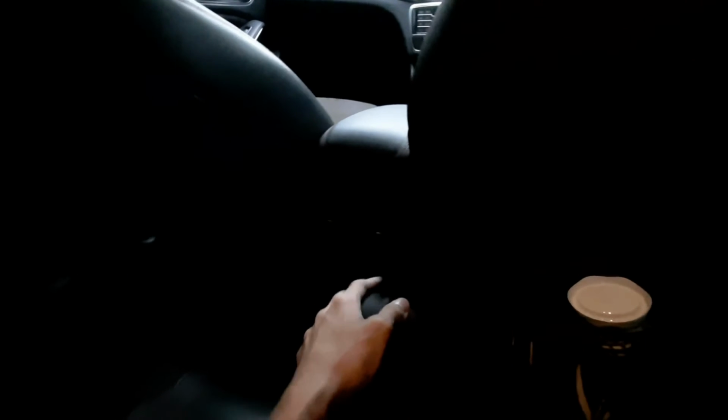You still have rear aircon vents with a 12-volt socket down here. I apologize for the bad lighting, but here you get aircon vents as well as a 12-volt socket, and behind the front seats you get some pockets to store your stuff. And right here you get a cup holder together with the armrest. So this is a pretty usual Mercedes armrest. And back here the seat bolster right here is not adjustable, it's fixed.